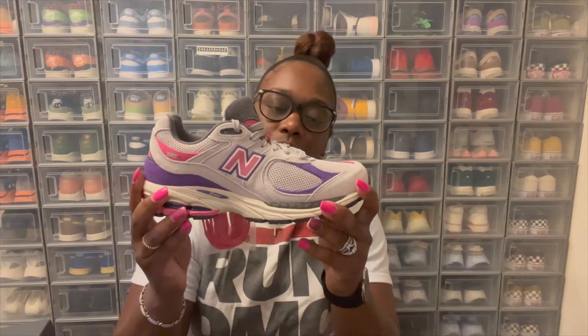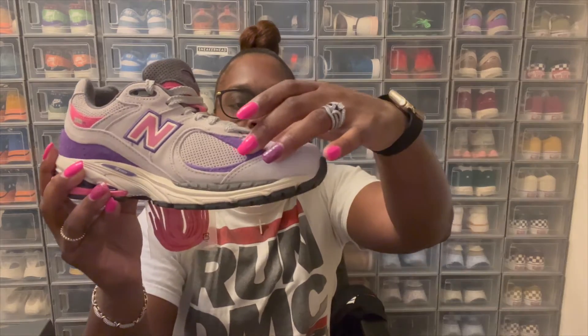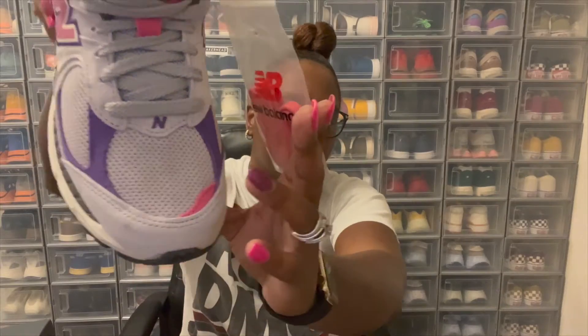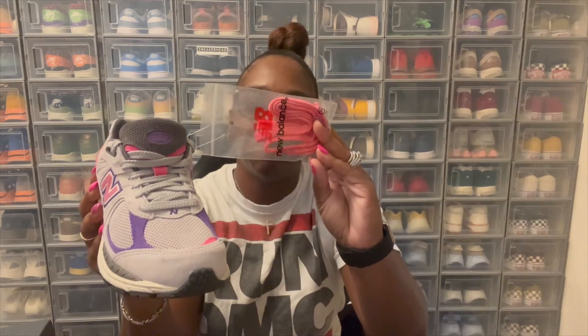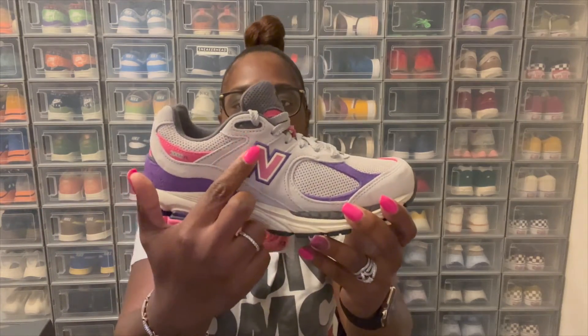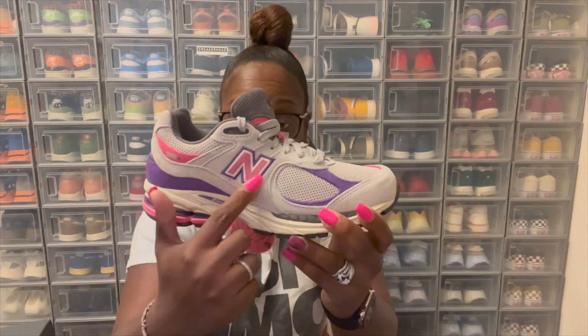As you can see, this is a 2002R style colorway. Very nice. We got the all gray suede coming across the upper of the shoe right here, suede in the purple and pink also going across the front of the toe. Then you have that nice mesh gray — well, you could say mesh gray or leather right here on the front of the toe. Very nice touch. Then you got the gray shoe strings. You see the shoe strings right here — they got an extra pair of pink shoelaces, which I think are very nice. I think I'm going to throw those pinks in there just to bring the shoe out a little bit more. You got that New Balance running right here on the front of the toe, which is a very nice touch. Going back to the side of the shoe, you still got that nice gray suede coming across with that pink embroidered in the purple corner on the outside of the NB logo.